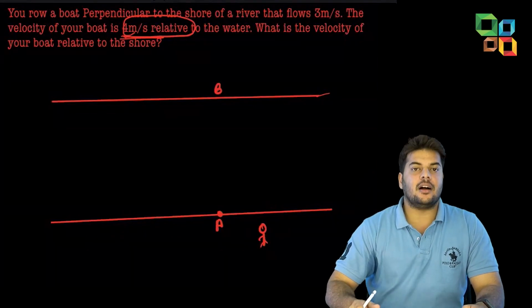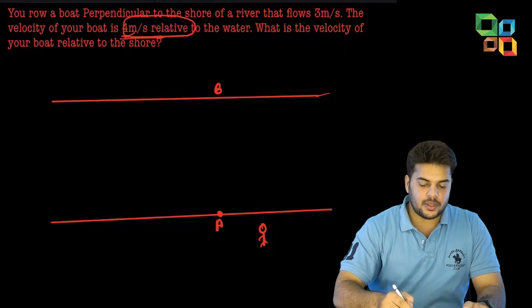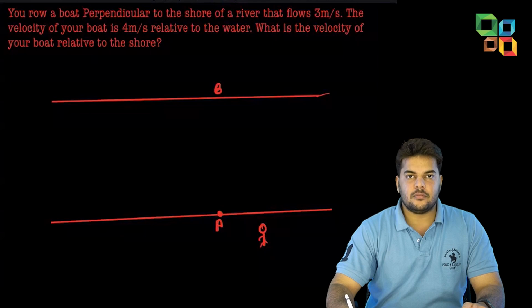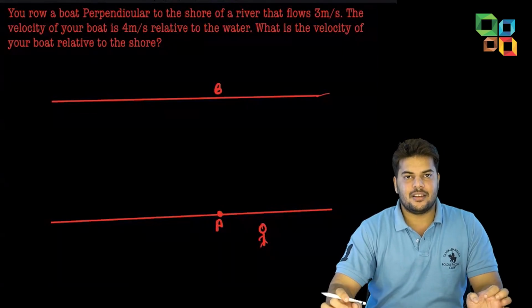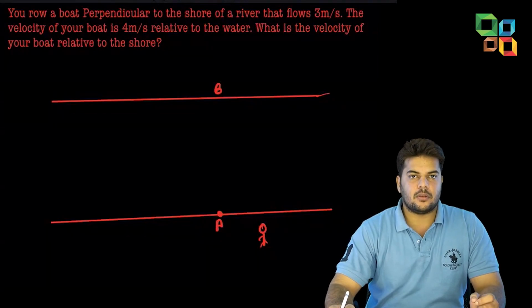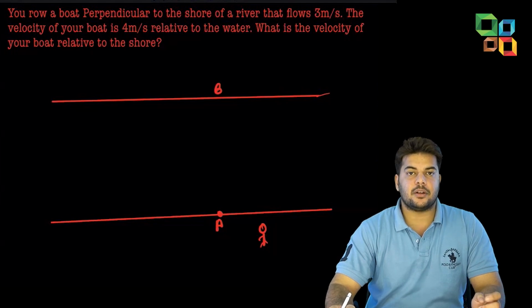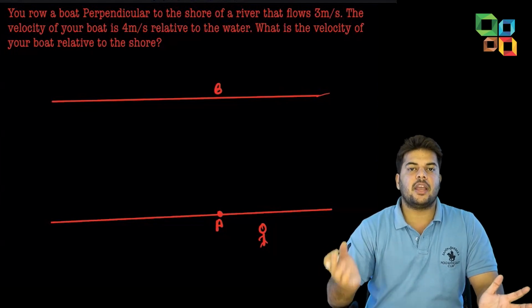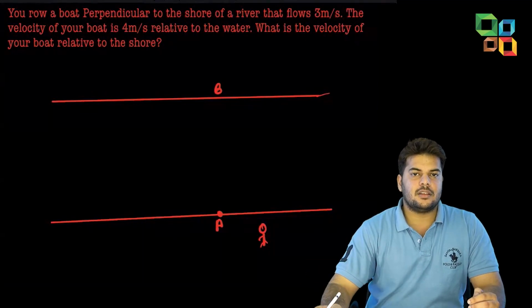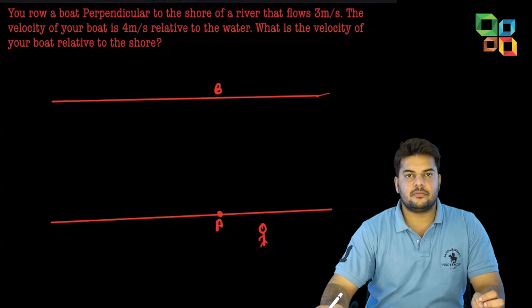Look at this, Sarvesh. It's been told to you that the boat is going at 4 meters per second. Whatever the weight of the boat doesn't matter over here. So it is going at 4 meters per second relative to the water. Now, physically thinking, yes, I might have to reduce the weight, not increase the weight. You just make the boat heavier and heavier. With the same motor, how do you go faster? Yes, Sarvesh? Yes, sir, the speed will decrease there. Speed will decrease, right?